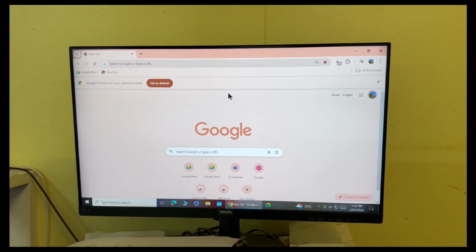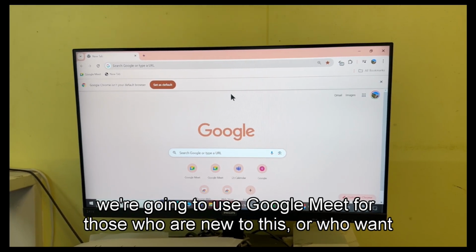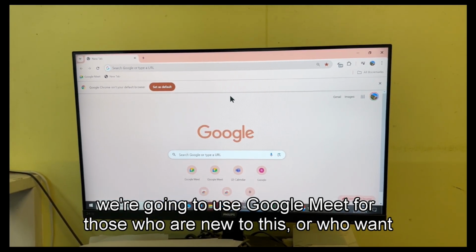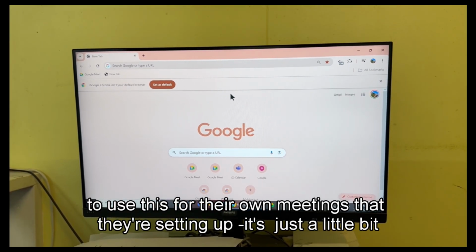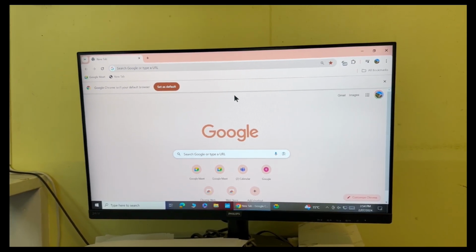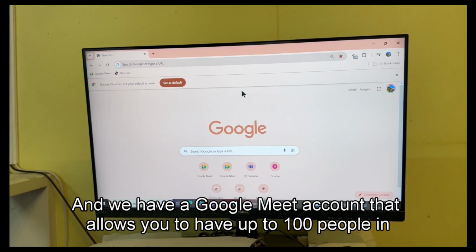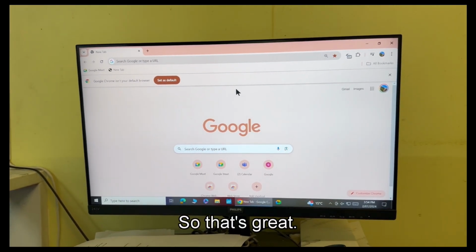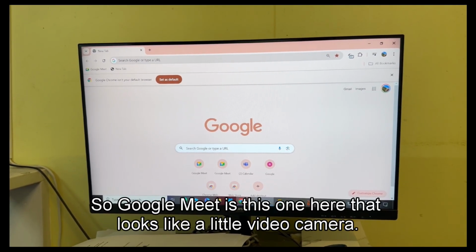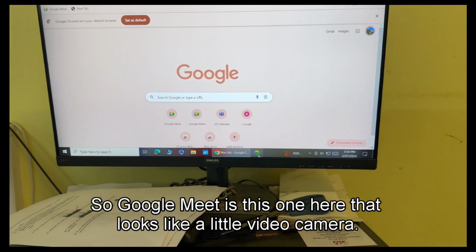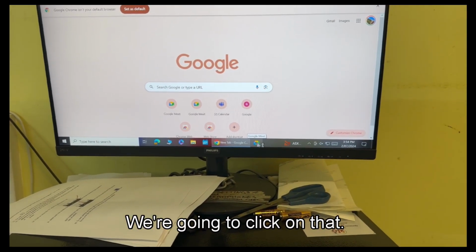But we're going to use Google Meet for those who are new to this, or who want to use this for their own meetings that they're setting up. It's just a little bit easier. And we have a Google Meet account that allows you to have up to 100 people in your meeting. So that's great. So Google Meet is this one here that looks like a little video camera. So we're going to click on that.